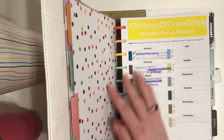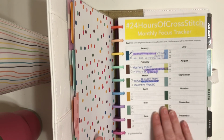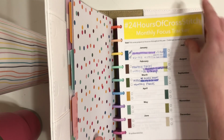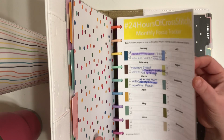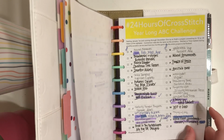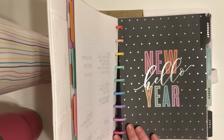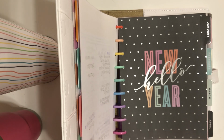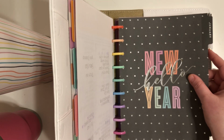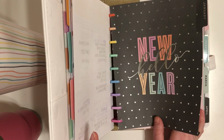Then we go into one more divider. This is another page from the 24 Hours of Cross Stitch planner. This is a monthly focus tracker, so these are my focuses I will decide on each month. Behind that is the yearly ABC challenge. I do not post in the 24-hour group, I just keep them for myself. I post as minimally as possible because Facebook tends to want to lock me down. They think that I'm being spammy to myself.